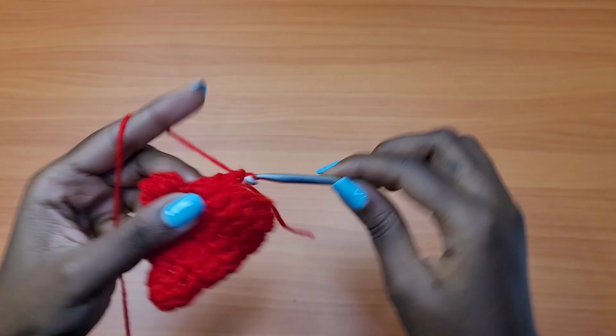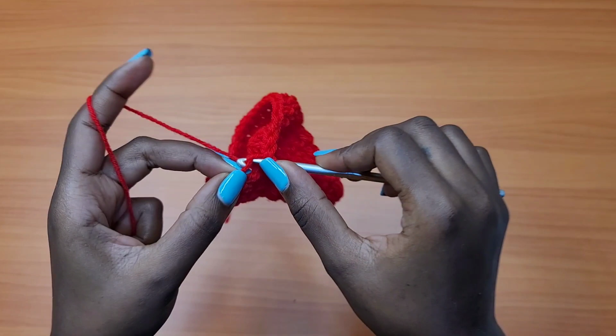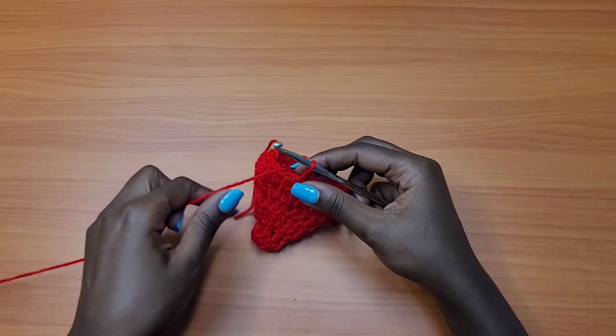So we are at the end of our round 6 and we are placing 1 slip stitch into the very first chain 2 of the round. So let's go on to round 7.